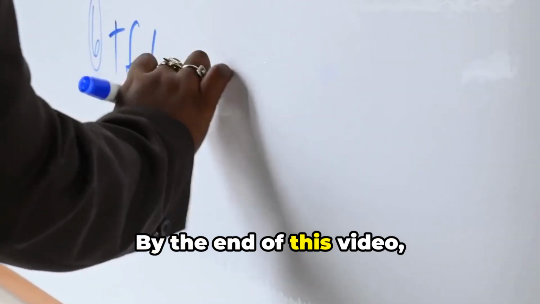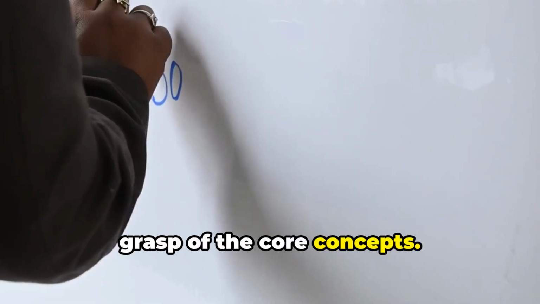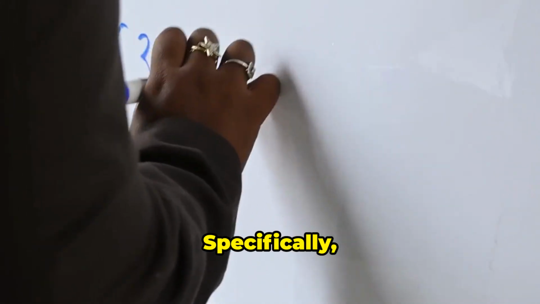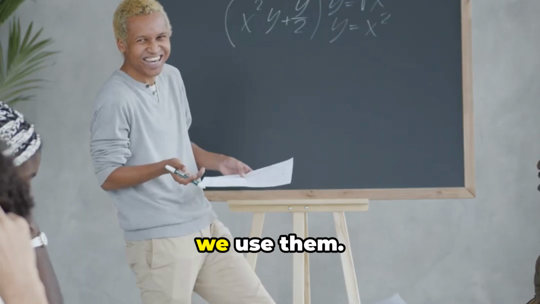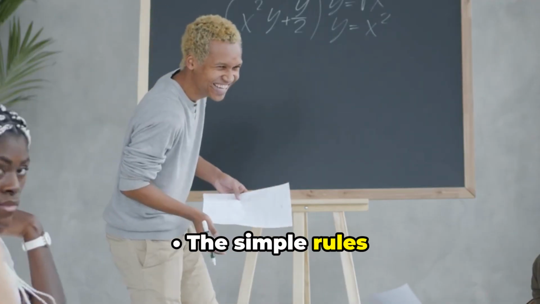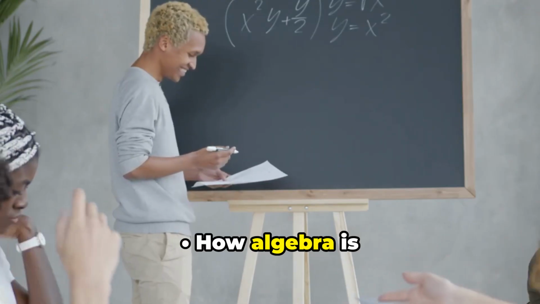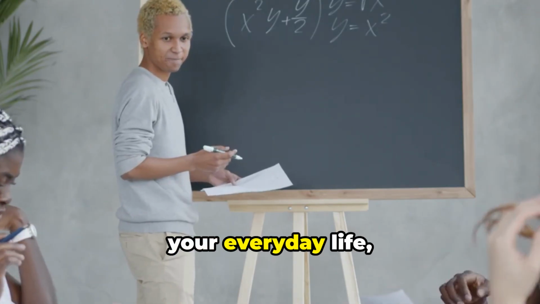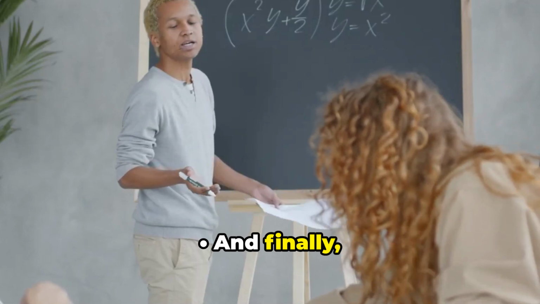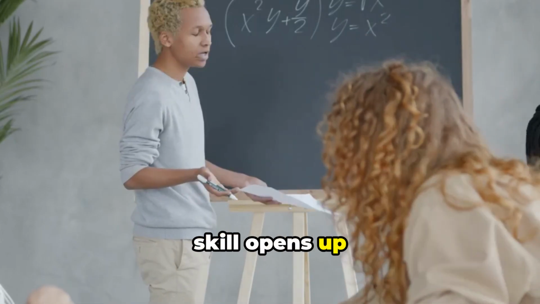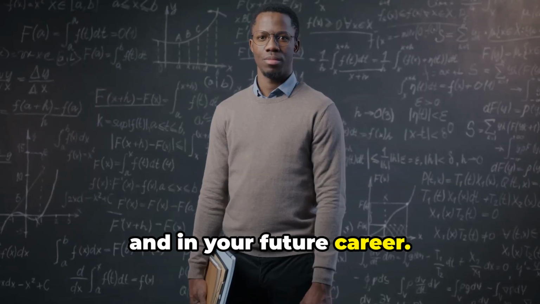By the end of this video, you'll have a solid grasp of the core concepts. Specifically, you'll understand what variables really mean and why we use them, the simple rules for how to add and subtract those variables, how algebra is secretly a part of your everyday life, from budgeting to cooking, and finally, why learning this skill opens up incredible new doors, both academically and in your future career.